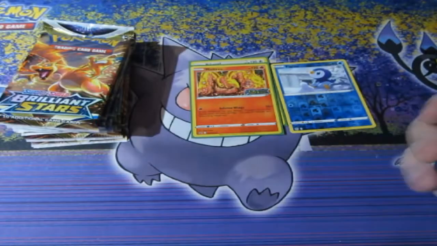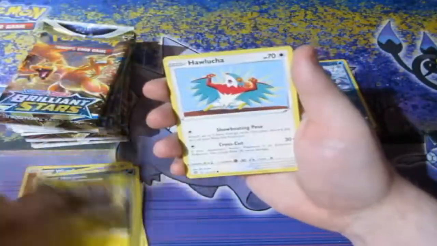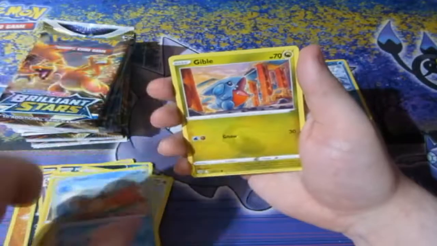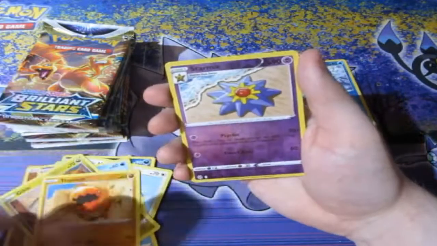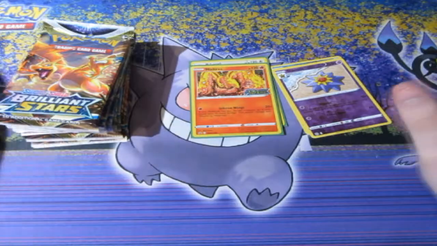Oh, chopping the code again. Here's your code. And it's gone. 1, 2, 3, 4. Let's have a look. Fire Energy, Weavile, Dusclops, Electabuzz, Hariyama, Breloom, Gible, Trapinch, Starmie, and a Wormadam. Okay, calm before the storm, people, though. Remember, calm before the storm.